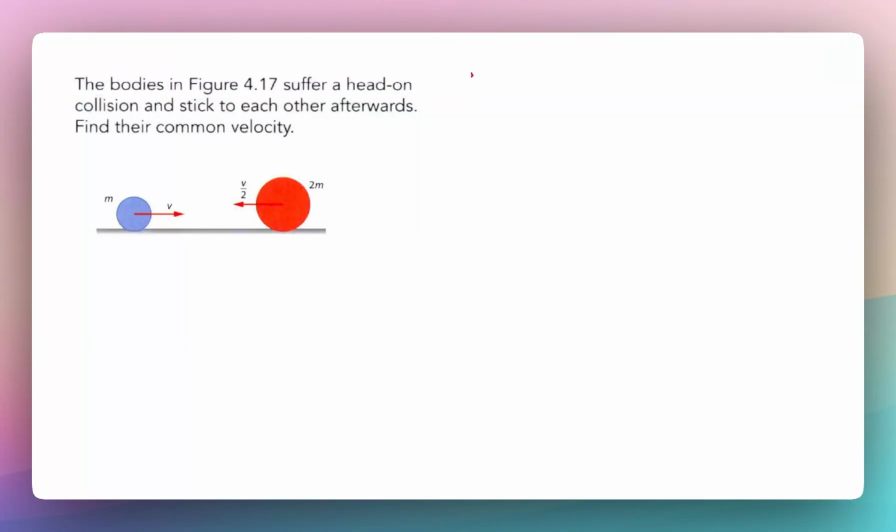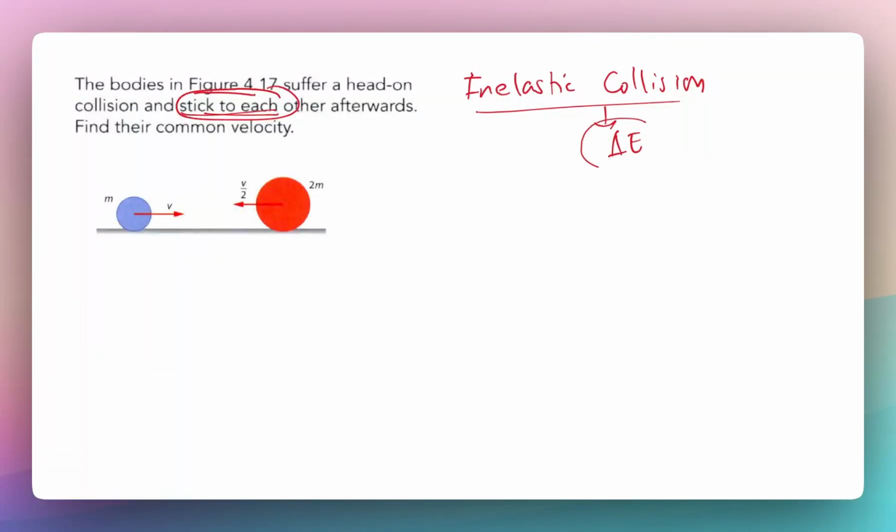Okay, so let's look at the question and see how we can apply the law of conservation of momentum to solve these kinds of questions where energy conservation does not work. So the bodies shown in the figure suffer a head-on collision and stick to each other. Whenever the question says stick to each other, this means it is an inelastic collision, and in case of inelastic collision, we cannot apply the law of conservation of energy.